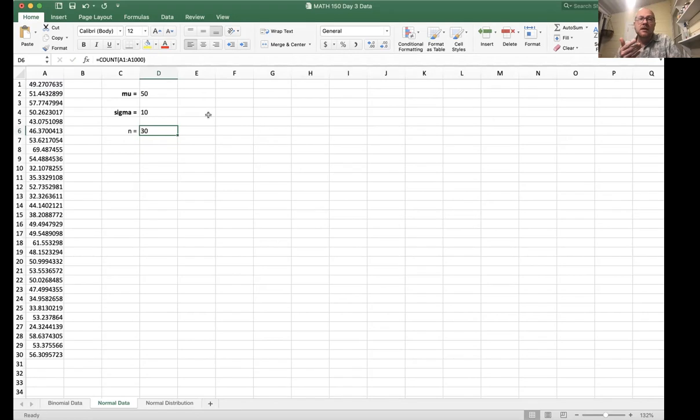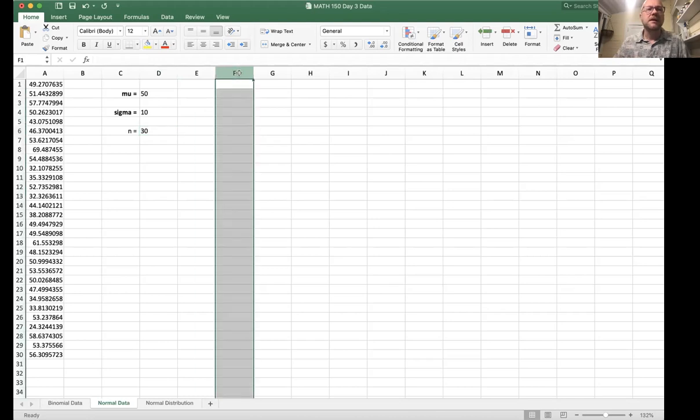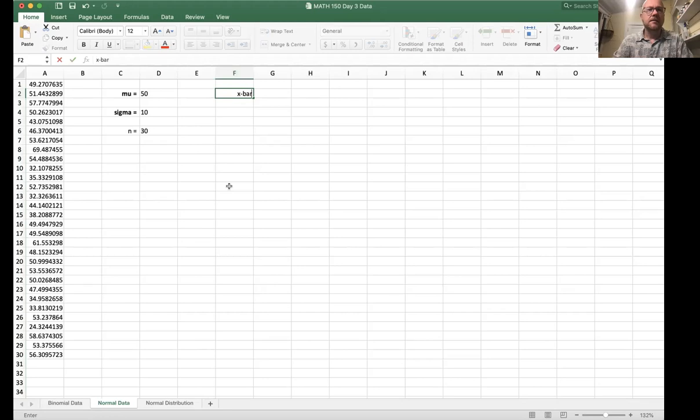Okay, the reason why you're going to need that is that you're going to do a calculation of several things here. And I think I'm going to put those in column F, and I'll go ahead and tell it to right justify all of them. But these things you're going to calculate are going to be what you use to determine the probability that you could get this set of data. So here I'm going to say that we're going to calculate X bar.